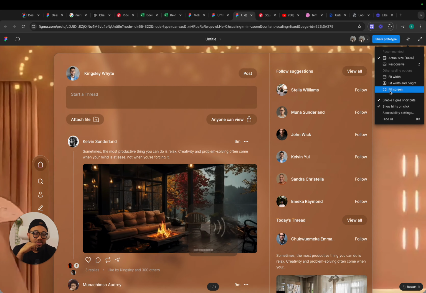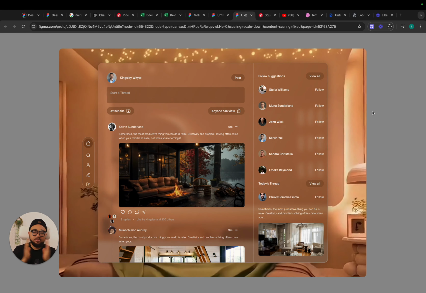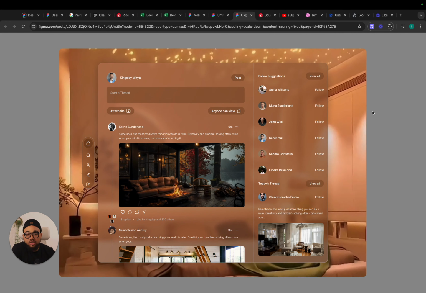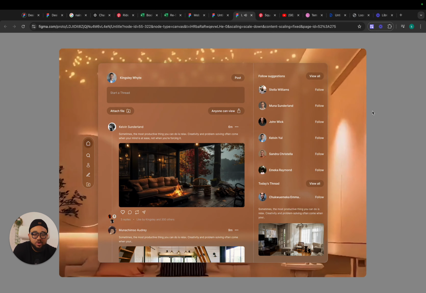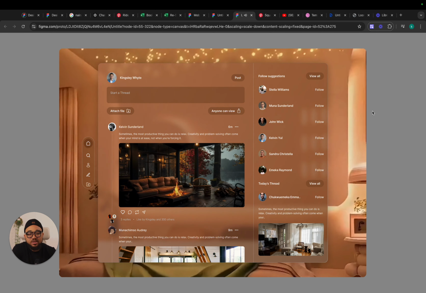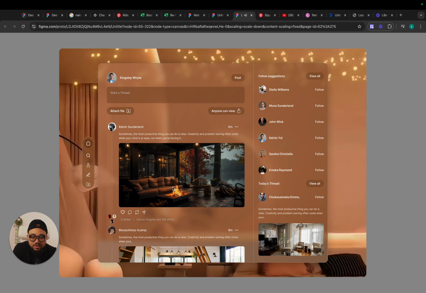I'm just reducing that. It was quite loud. So this is it, and everything is pretty much done. You've seen how I made this design in Figma. So the background music is actually playing, and this also is playing at the same time.